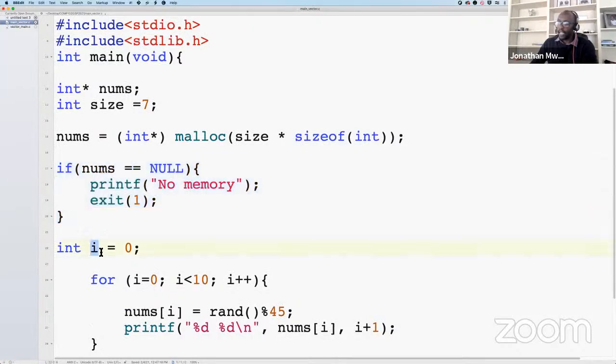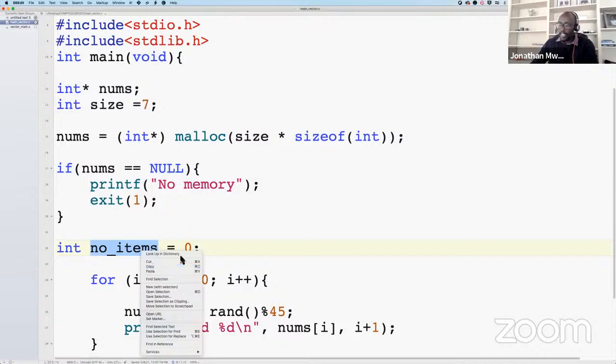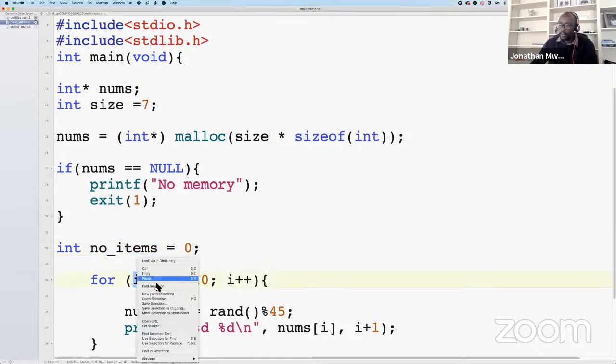So this variable i, we can change it maybe to, we can call it total items or number of items, doesn't matter. So maybe I can say number of items, like that. So it's basically keeping the total number of items for me in the array. So now initially we have 0 items in the array.